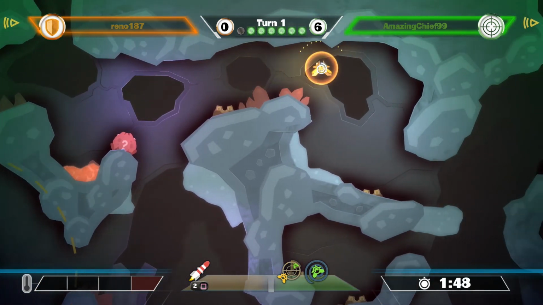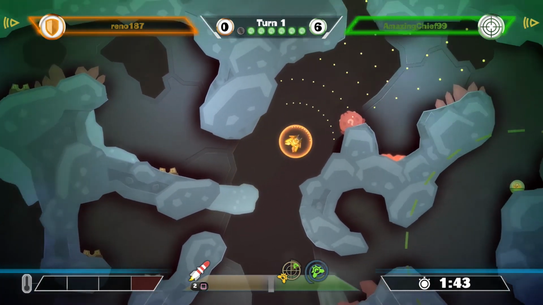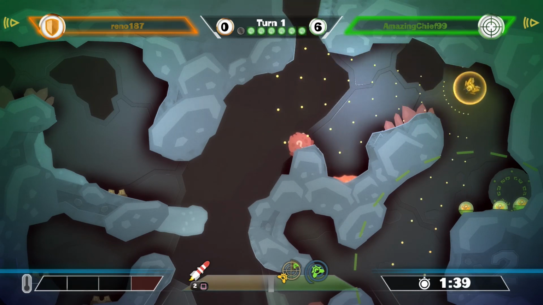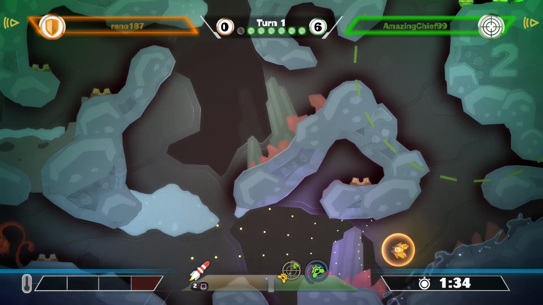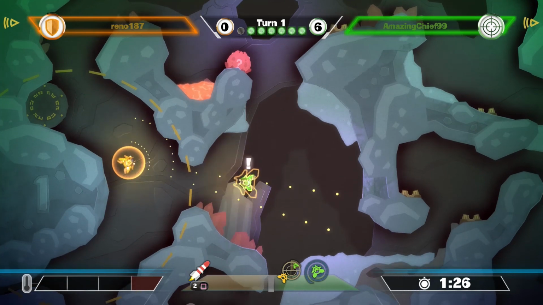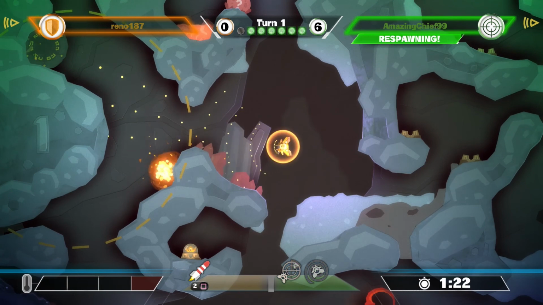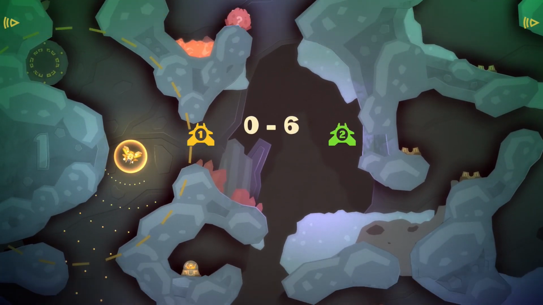Did he reverse my controls? Okay, we're good. So I'm looking for him. There he is. Die, you. Okay, so you've got to blow him up and take the ship's icon.